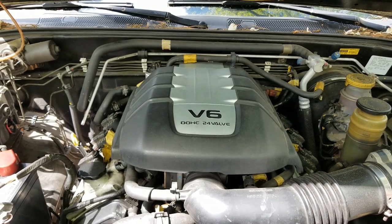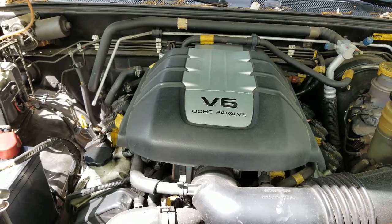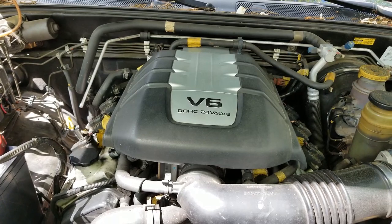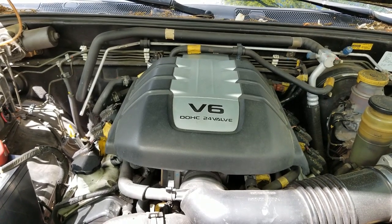Hello everyone, in this video I'm going to demonstrate how to check the fuel pressure in my 2001 Isuzu Rodeo. The vehicle's been driving a little bit sluggishly and I think there might be a fuel delivery issue. So I'm going to first start troubleshooting by checking the fuel pressure at the fuel rail.